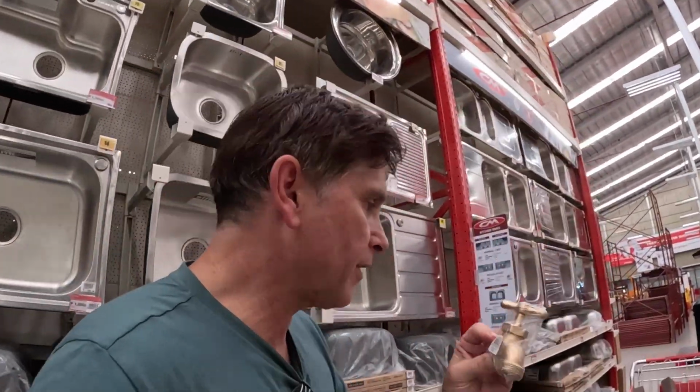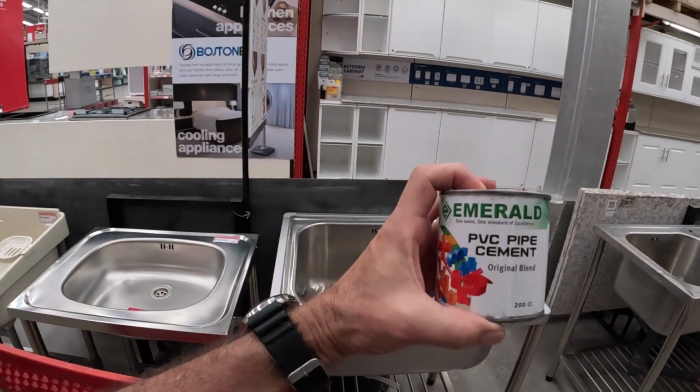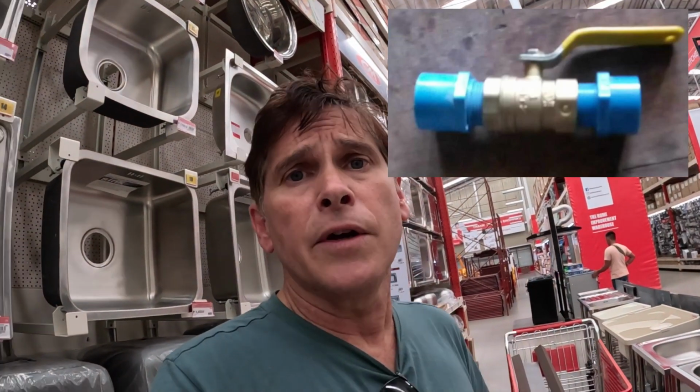All right, so we're throwing in 5 of those and some PVC cement, a few elbows. It's good to design all this. We don't have the gate valve here. They don't have any of those, so I've got to go to another hardware shop to get the gate valves. That's to isolate the water stations.